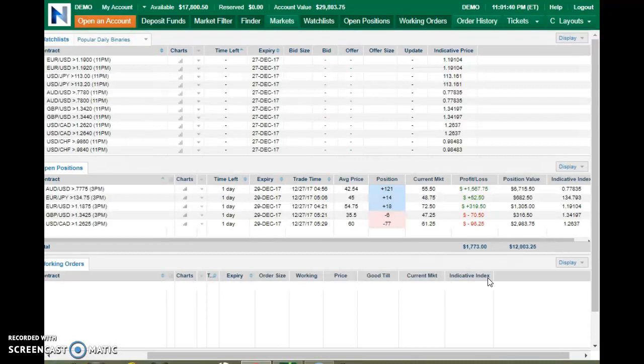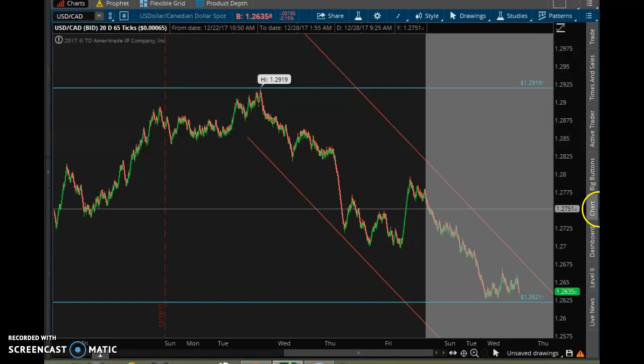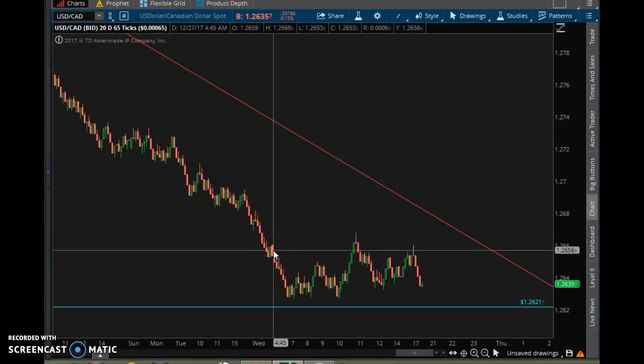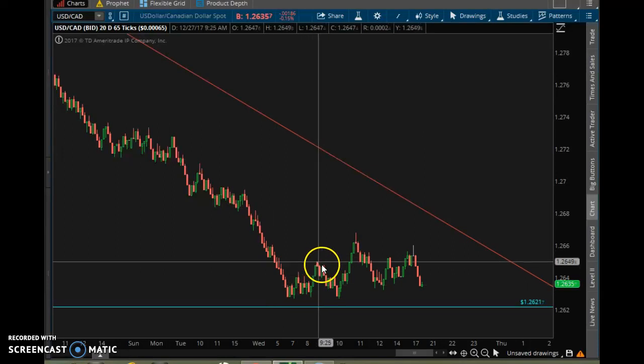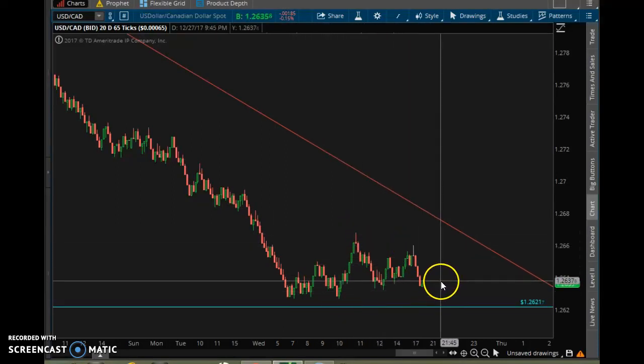So as you can see, this is what the trades are doing. Go down to the chart real quick. See what I got, USD CAD up. Yeah, so I got in USD CAD at 52. So it was here. It was here. And it came down, popped up, went down, came up, all the way back up, and came back down, and now it's moving back down.